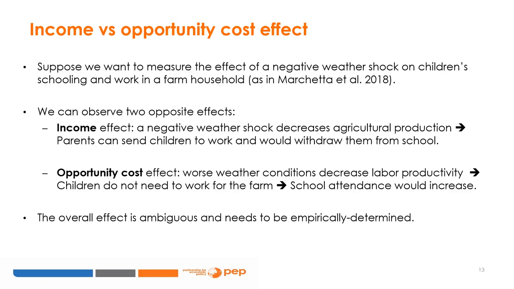To illustrate these channels, let's consider the work by Marchetta and co-authors, 2018, which studies the effects of a negative weather event on children's schooling and work in a rural area where agriculture is the prevalent source of income. A deficit in rainfall relative to the historical local trend in the current agricultural season is considered a negative weather shock. This decreases agricultural production and thus decreases the household's expected revenues, implying a tightening of budget constraints — which could mean taking the child out of school and asking her to enter the labor market. This is called the income effect, or direct effect, of the weather shock — negative on schooling, positive on child work.